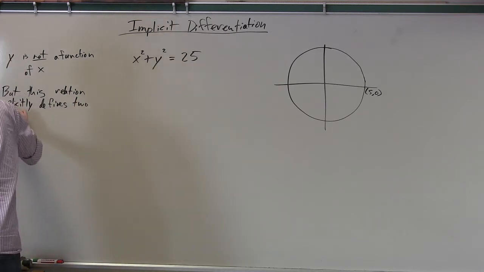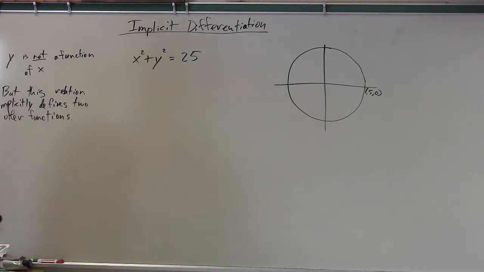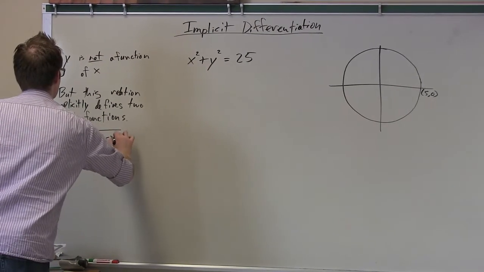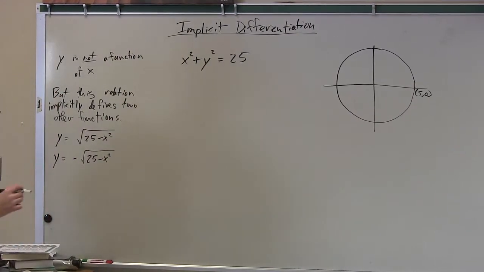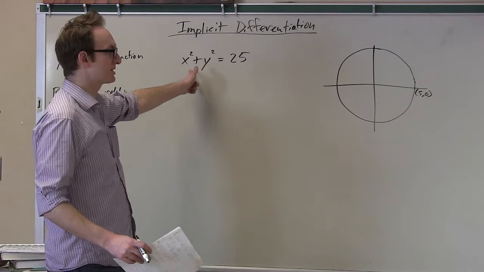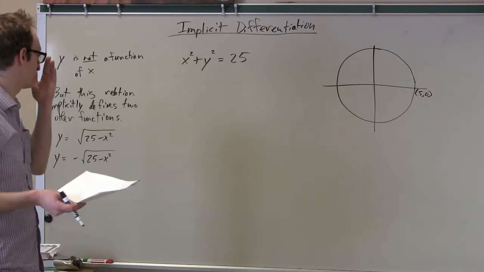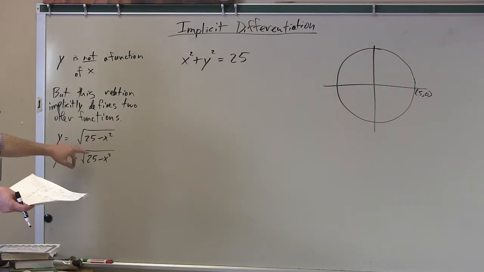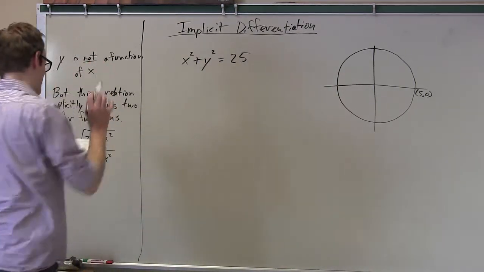And the two other functions are, well, they're the functions that you would probably use if you were trying to graph this circle on your calculator. If you solve for y, you get that y is root 25 minus x squared, and that y is also negative root 25 minus x squared. So in implicit differentiation, what you're essentially doing is you're treating a relationship between two variables where even though one is not a function of the other, sometimes you could express one of the variables as a function of the other, or as multiple functions of the other. But actually, you don't have to do any of that.